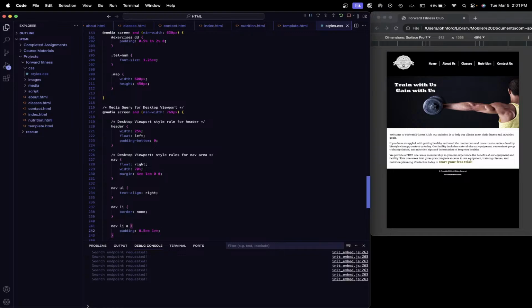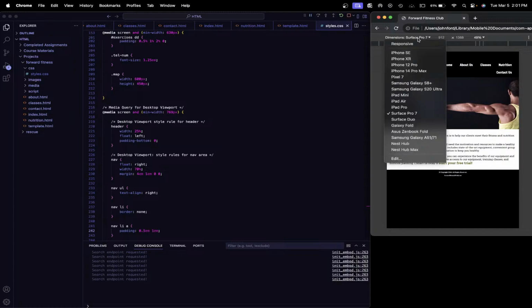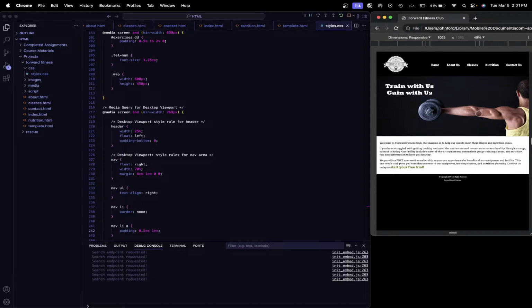All right, so nav li a is the new selector, so we add a new declaration. All right, so there it is. That's not there, but it's still somewhat not aligned.